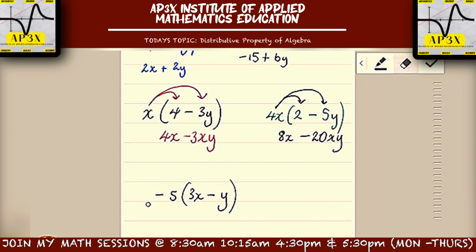Let's not make this 4. Let's make this something more obvious. Let's say 9. Let's say 9 take away 5 open bracket 3x minus y. Now, I'm almost certain, and if you can be honest with yourself, if you got this for the first time without any form of knowledge, you are probably going to be tempted to say 5 take away 9 is 4. Then you probably would put back your 3x minus y. Then you'd probably go ahead and distribute.